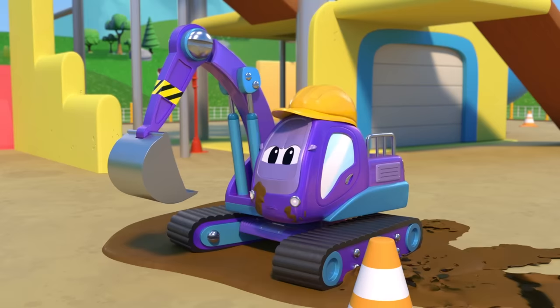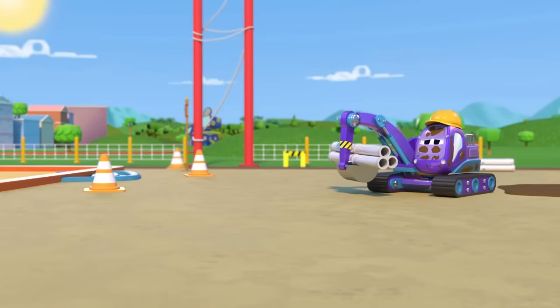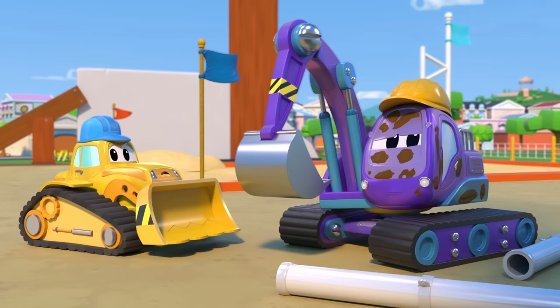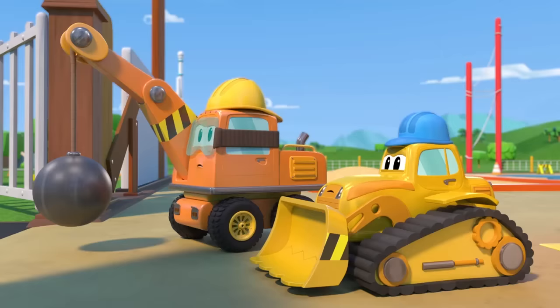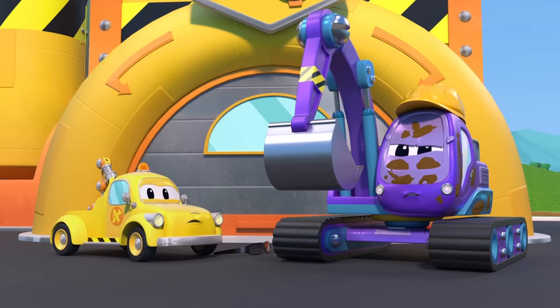You did it. But now you're covered with mud. But can you see something with all this mud? Careful, Edna. We should get rid of this mud, Edna. Let's go to Tom's garage. Clumsy Edna. Careful, Edna. Hi, Tom. I think Edna needs a good car wash.